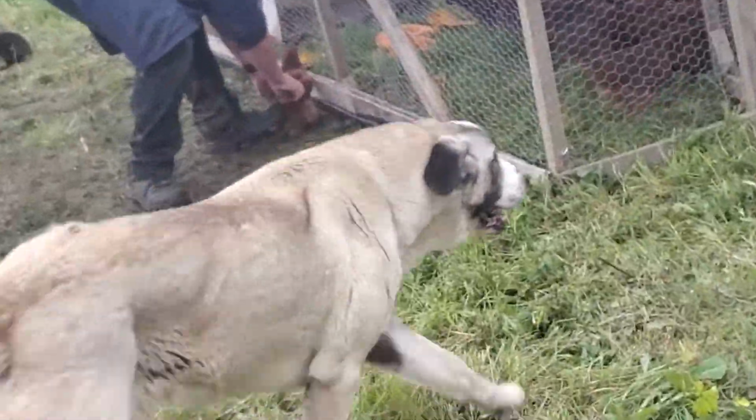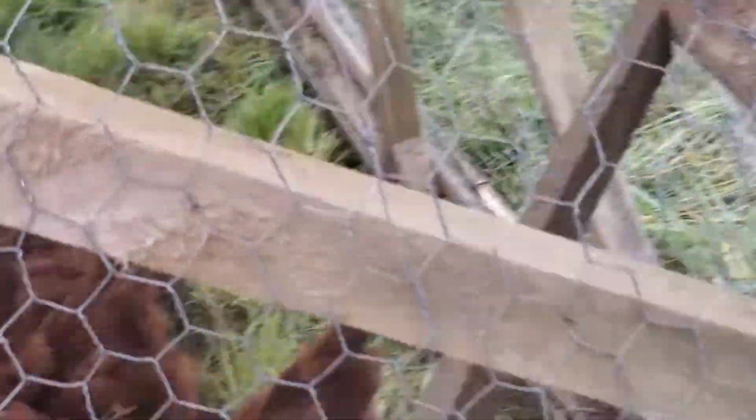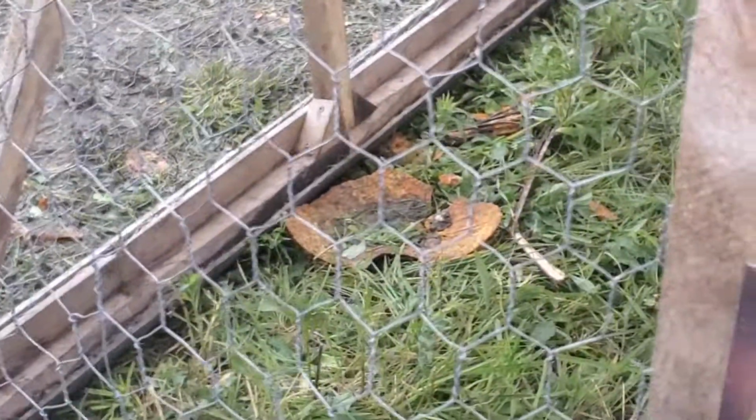Well, they didn't finish the pumpkin, that's for sure. There's not much left to it, though. Hold it. Can I knock it? Oh, look at just the hide left right there.